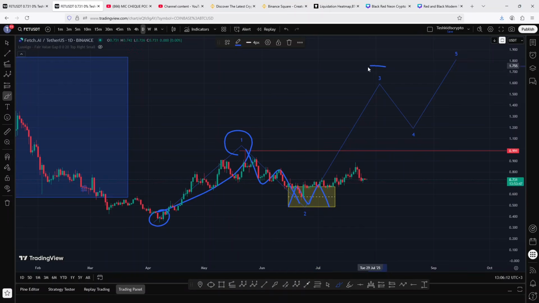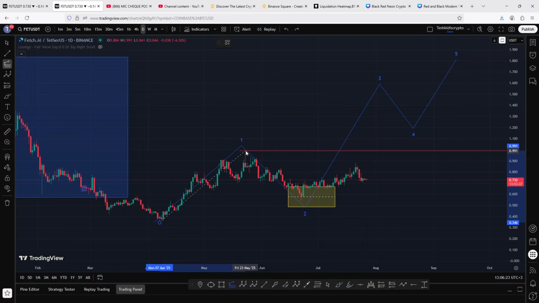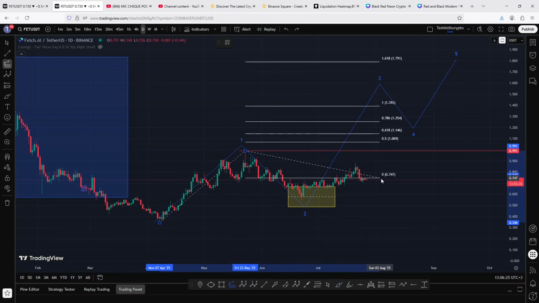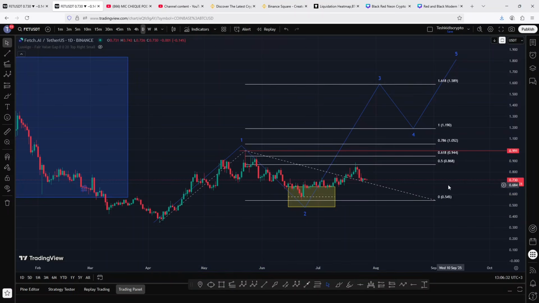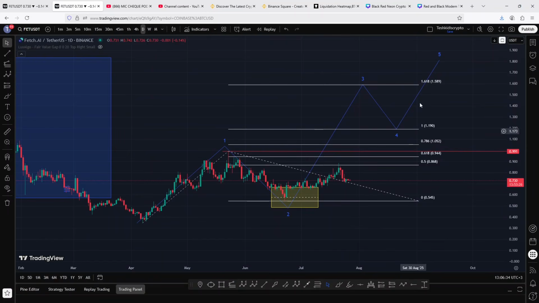in what I believe is the start of an impulsive bounce in the formation of this wave 3, whose minimum target areas can be given by connecting the fib extension from the low of the first wave to the high of that first wave, then connecting the Fibonacci's to the low of that second wave. And also, the area that you need to pay attention to as your next target area to the upside lies on the fib level 1.618, and that lies above the 1.589.